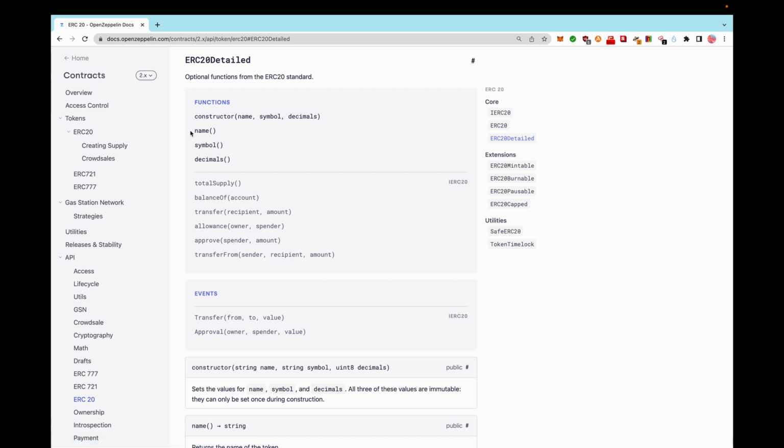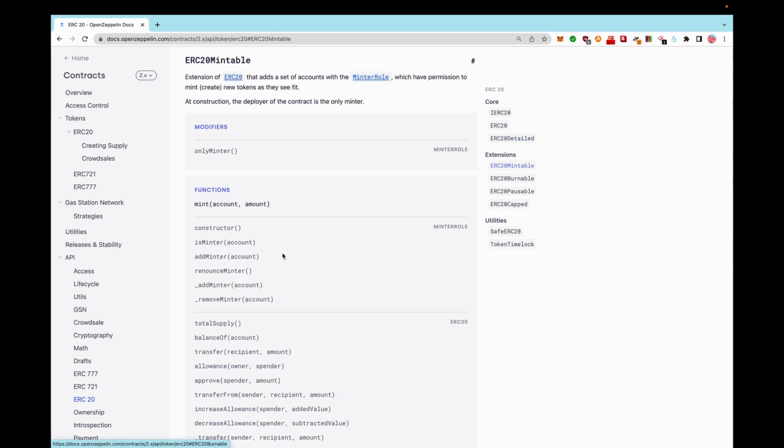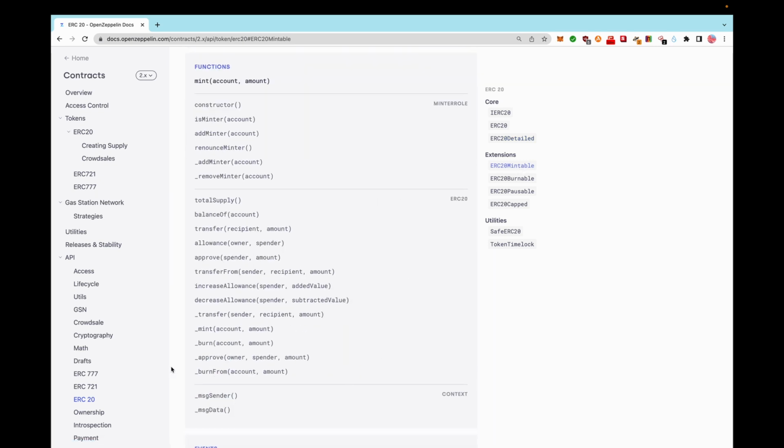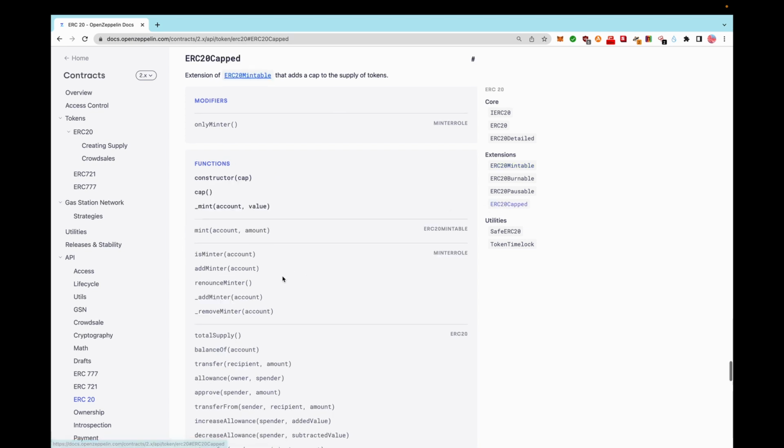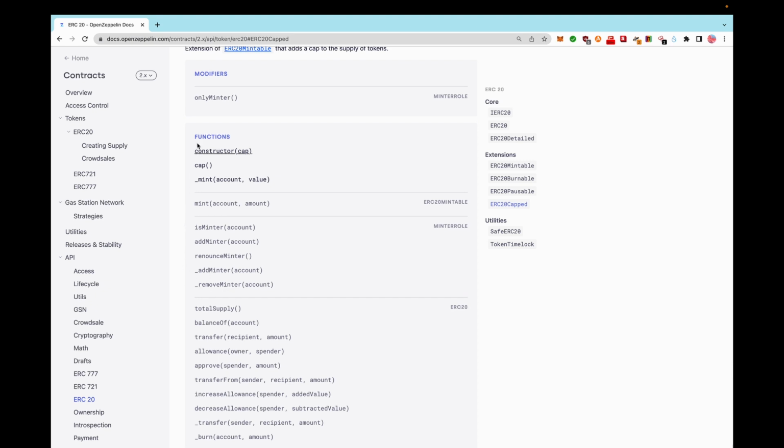that helps you to supply the name, symbol and decimals to have a more detailed contract, or you can even extend it to ERC20Mintable, whereby you will have your ERC20 token as usual, all the functions here, and by implementing ERC20Mintable, by extending it to this, you can have additional functions of the minter role, and you can even go to ERC20Capped. What you can do here is you have additional functions that ERC20Capped will provide for your contract itself. So these are called extensions.